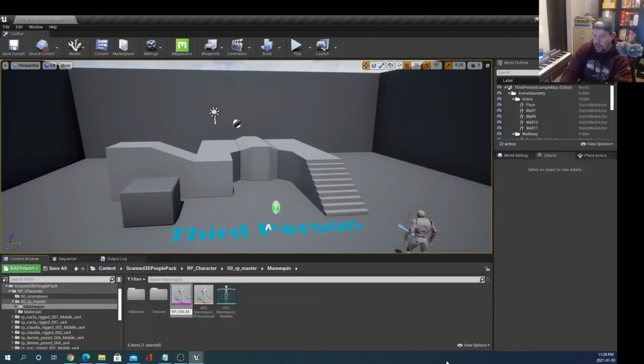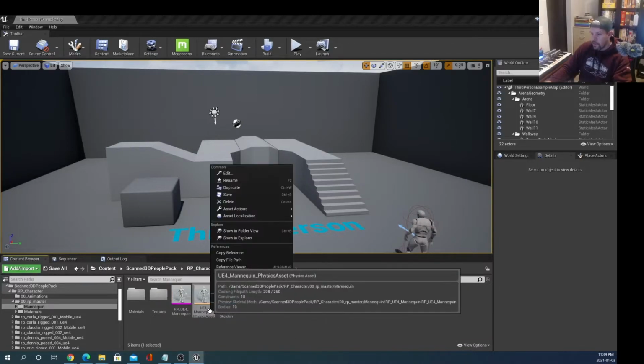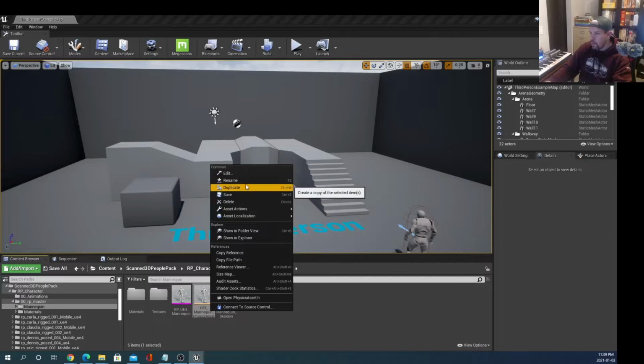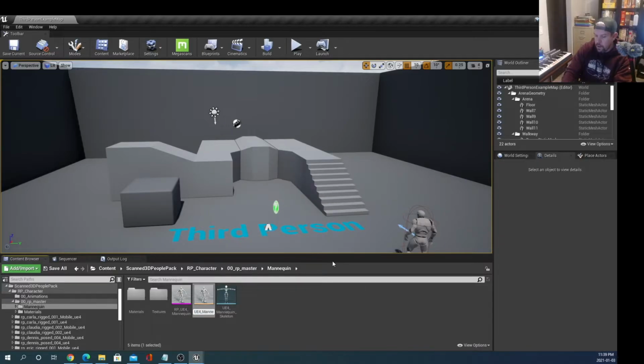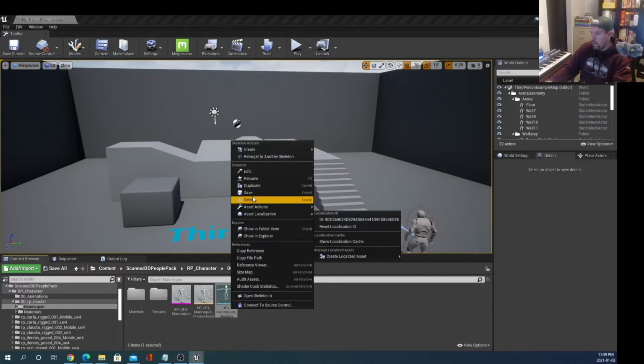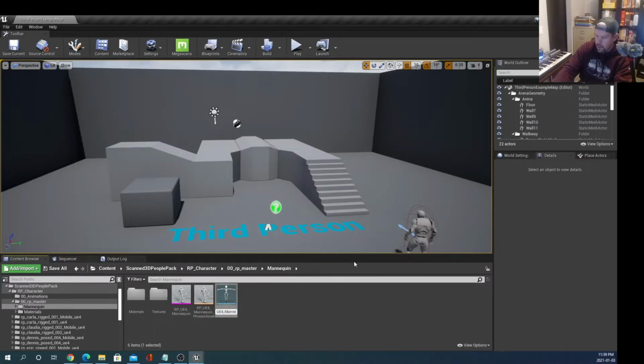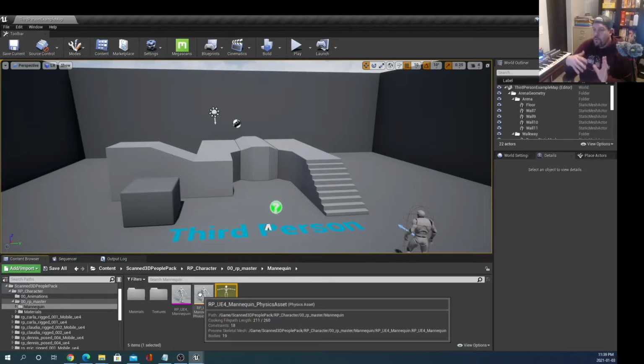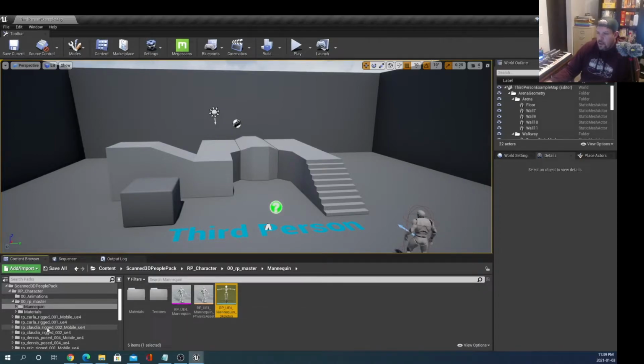Whoops. Hey, see that? Special character. You can't have them. Get rid of them. You'll put an RP underscore at the beginning of each of these 3 objects. That's all that we need to do. Rename. RP. Rename. RP. Boom. Now when we reference these guys easier, it'll be super clear right off the bat that these RPs are tied to this scanned 3D people pack.